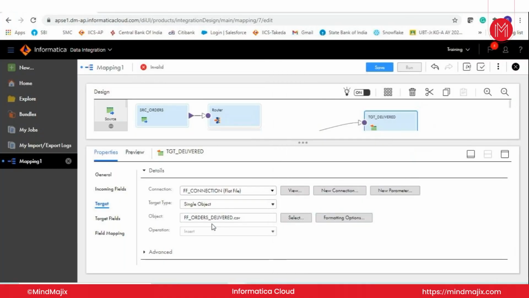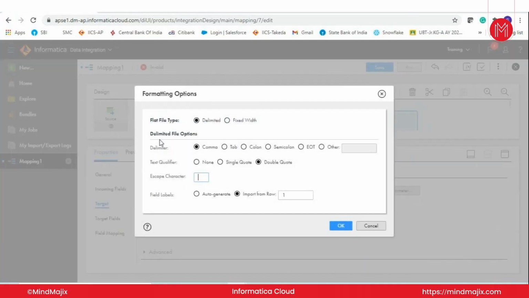Then whenever I have a flat file as a target, I'll just go to formatting options. Then I'll select the appropriate options. What is the delimiter? For me, it should be comma separated, but I can select tab separated, colon separated, and other options also. Maybe if I want a pipe separation, I can do that as well, right? So for now, I'll keep it as comma separated. Do I need text qualifiers?